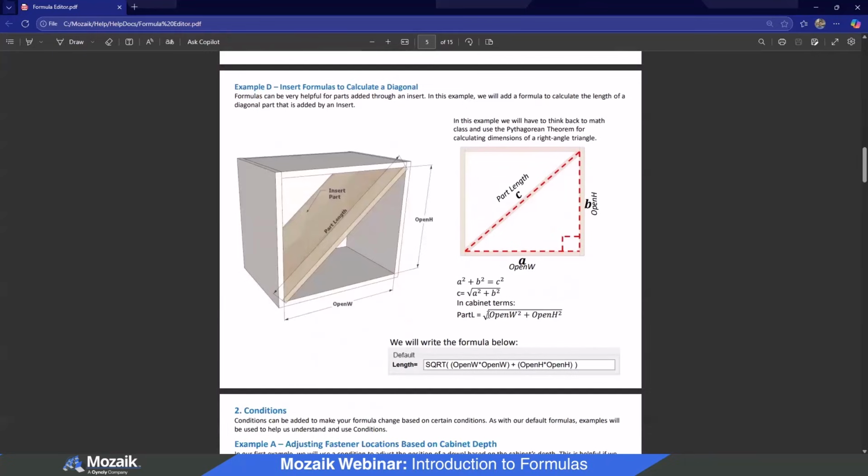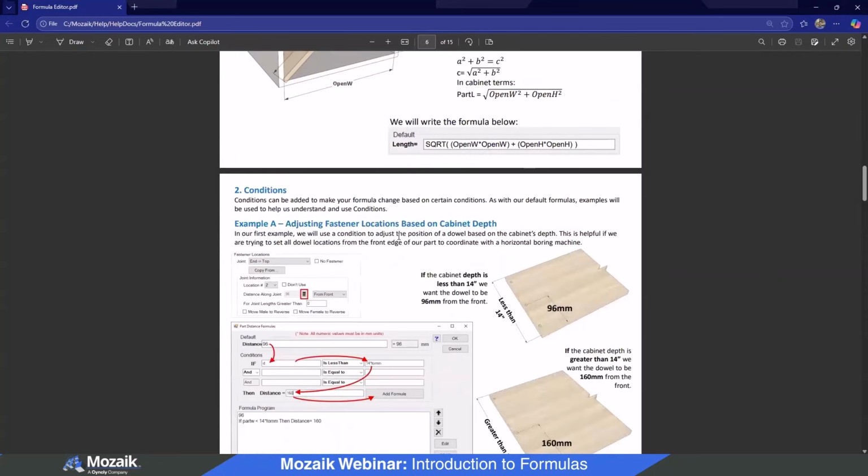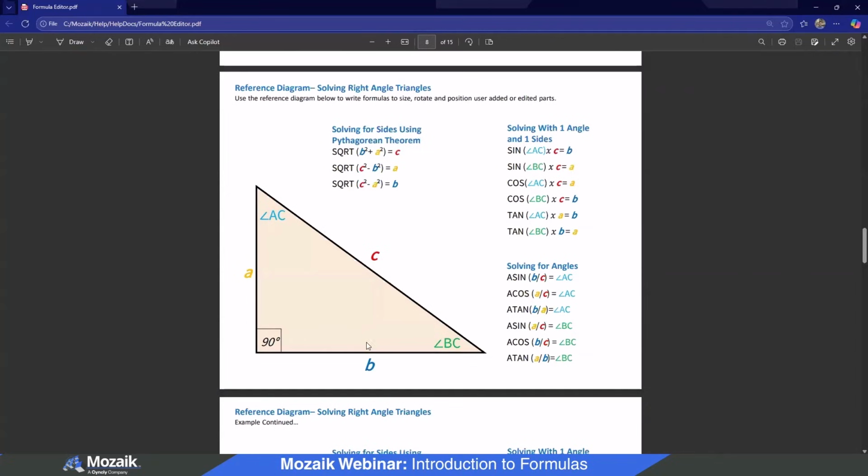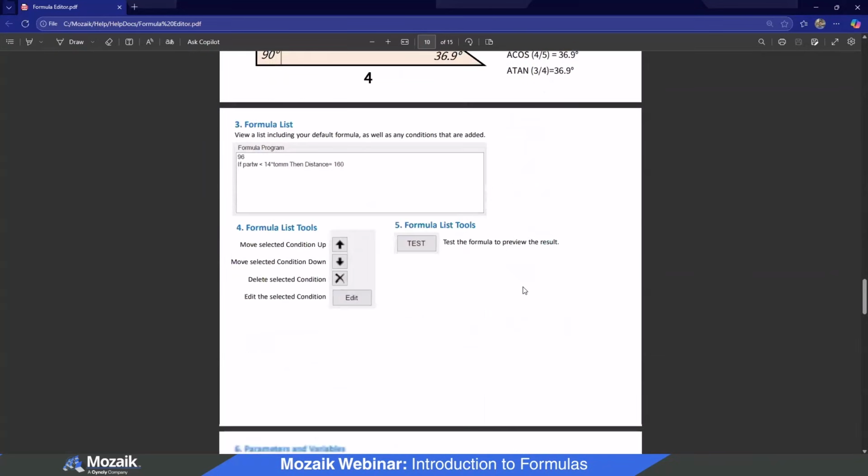Below that, you start to get into trigonometry. That's positioning and specifying lengths based on angles. So this is a little more complicated. But if you do want to get into that, and we will do a future webinar on this, these are the trigonometry formulas. Depending on what edge or angle you want to solve, you can use these formulas.